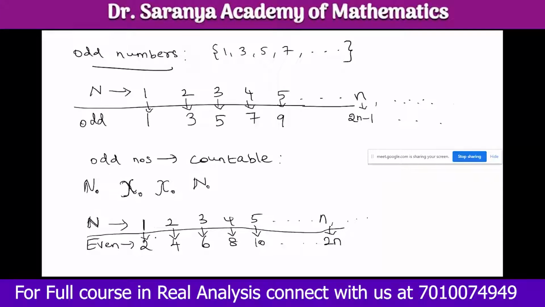Even integers? I only said even numbers, not integers, right? Okay, ma'am, because with even integers, plus and minus would also come. Yes, ma'am. So only odd numbers and even numbers. I did not mention any integers, right?